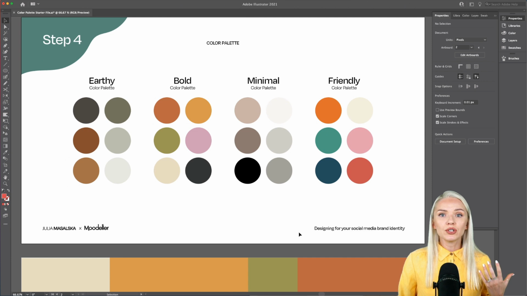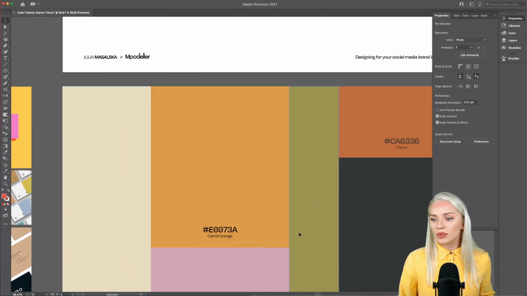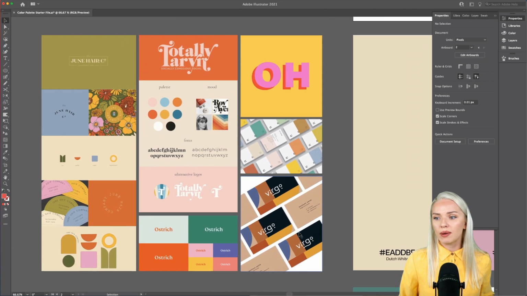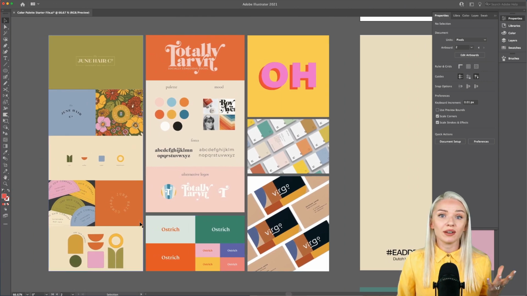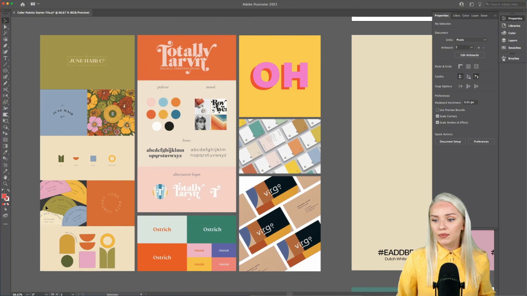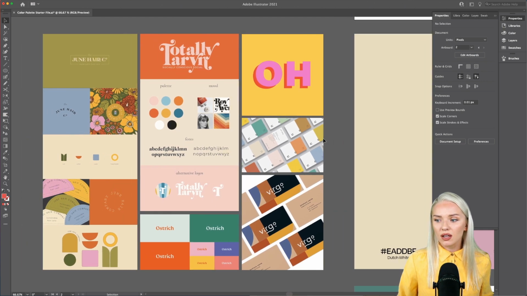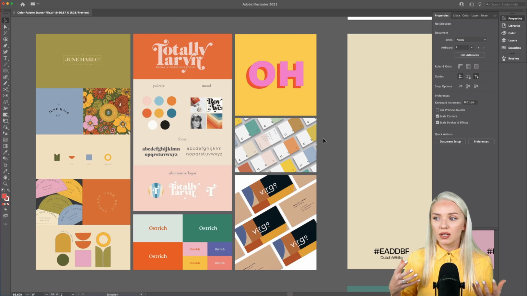Now I want to show you a couple techniques of how to extract color from different inspirational sources. So when, for example, you have a mood board like this one, and the mood board that we built in the beginning of this course, you can use the one that you've made. So here we can take a look at what kind of colors are in your mood board, and colors that are kind of repeating themselves. Because if you have a specific mood board, I guarantee you will have at least one tone that will repeat itself over and over, just because this tone represents your brand really, really well.